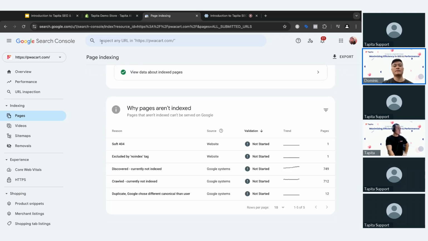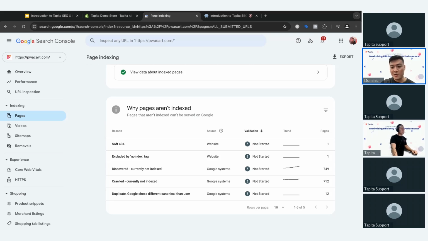All right, and for the pages that are not indexing, there are multiple reasons. Actually, there's a long list of errors explaining why a page does not get indexed on Google.